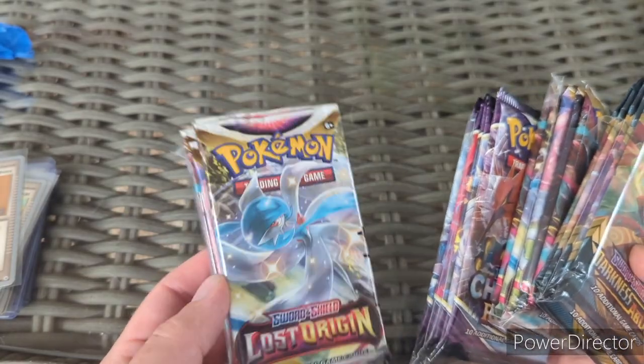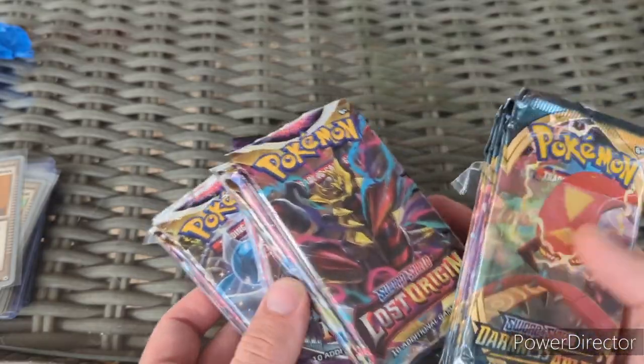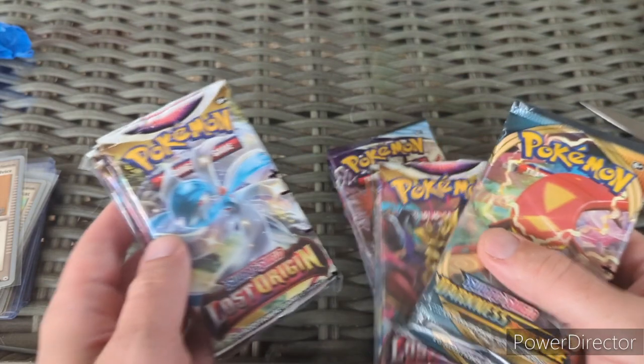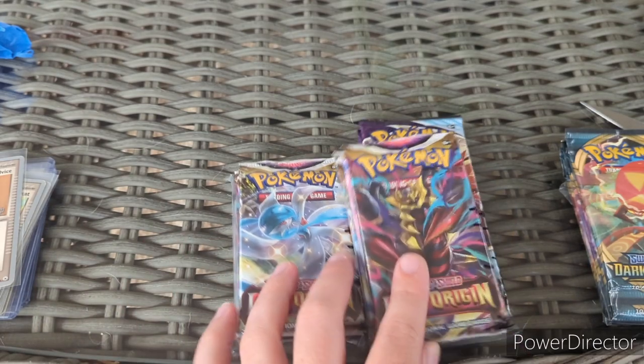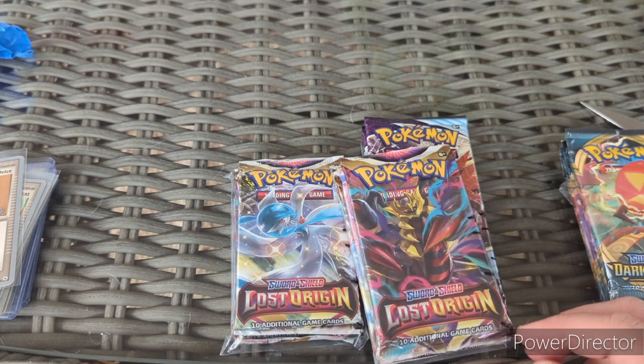I'm gonna hold on to these for a couple years and wait for them to hopefully appreciate, especially the Lost Origin packs, I think will appreciate in the coming year. So I'm going to try to get my money back in the market for these. I'm going to use them as an investment, because like I said, I did overpay for these. I'm not proud of it.